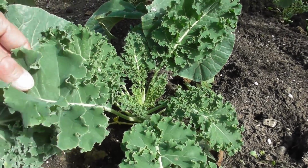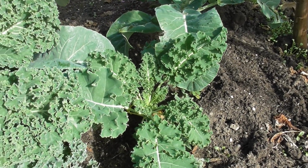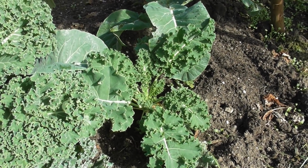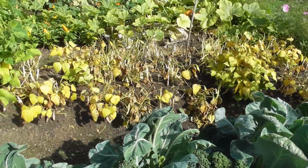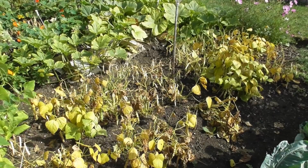It had been nibbled, and look how it's come back. So you know what, if you've got a plant in and it's not in the way and it's had some damage, but there's still a tiny bit of life in it, just leave it, because it may well come back. Fabuloso.